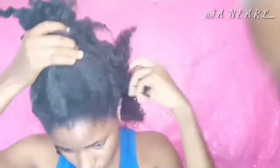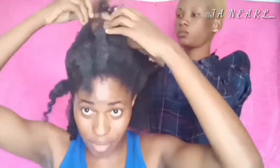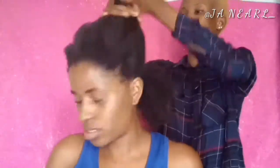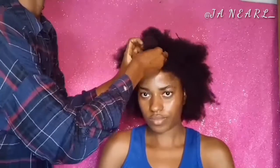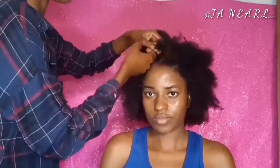So I started off with freshly washed hair, and as you can see, I still have loads of product on my hair because my hair is still wet. And in order for me to achieve a straight line with the braids, I had to ask a friend of mine to help me draw the lines and twist my hair in before I install the crochet braids.